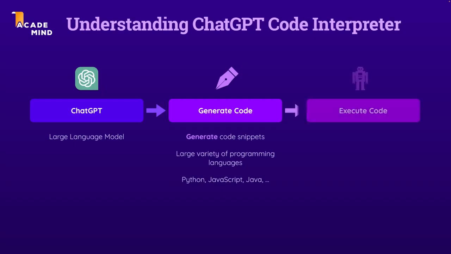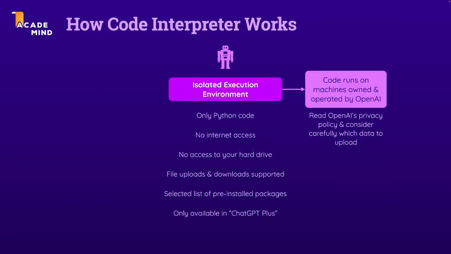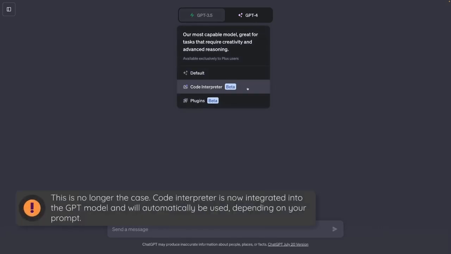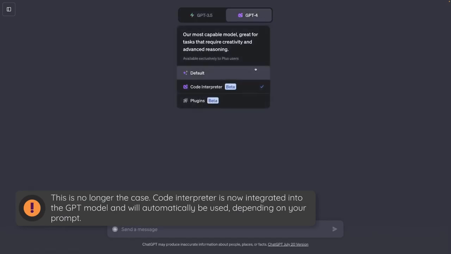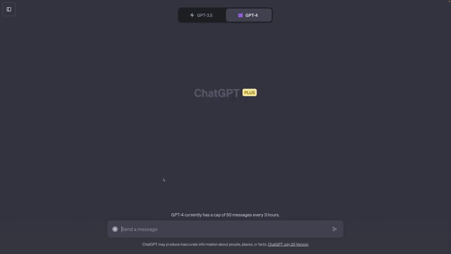So now that we know what Code Interpreter is and how it works and which restrictions apply, let's start using it and let's start diving into some important prompting techniques. But of course, first of all, you have to make sure that you can really use this feature. You will find a ChatGPT option with Code Interpreter when selecting the GPT-4 model. And once you enabled that specific version of the model, or that version that has this Code Interpreter unlocked to be precise, you're ready to use it.